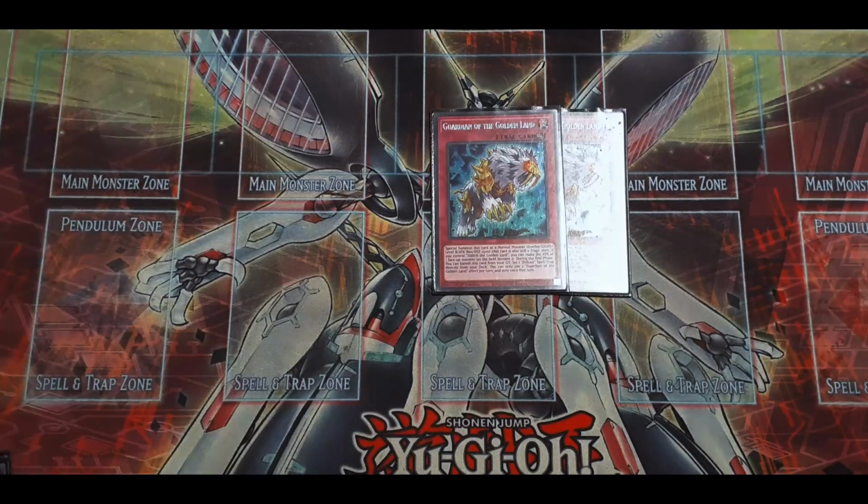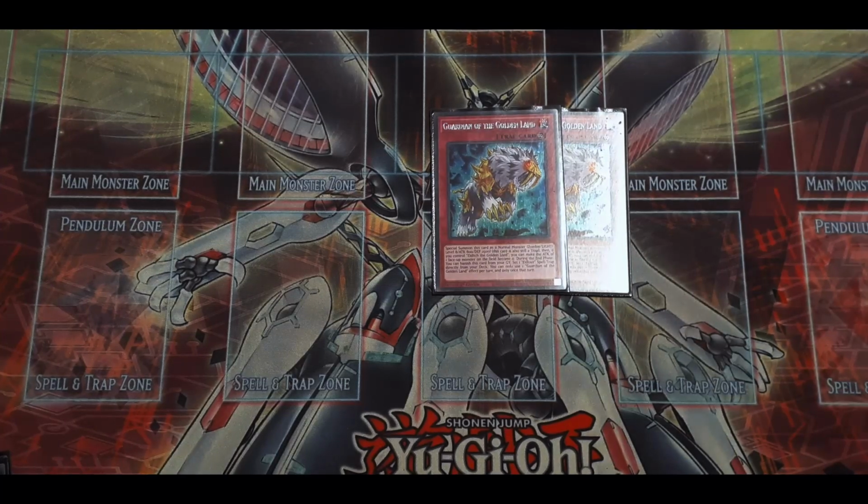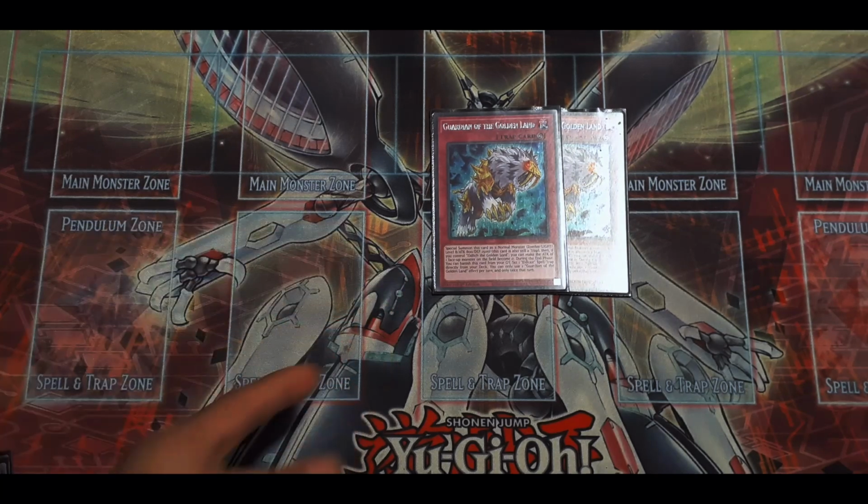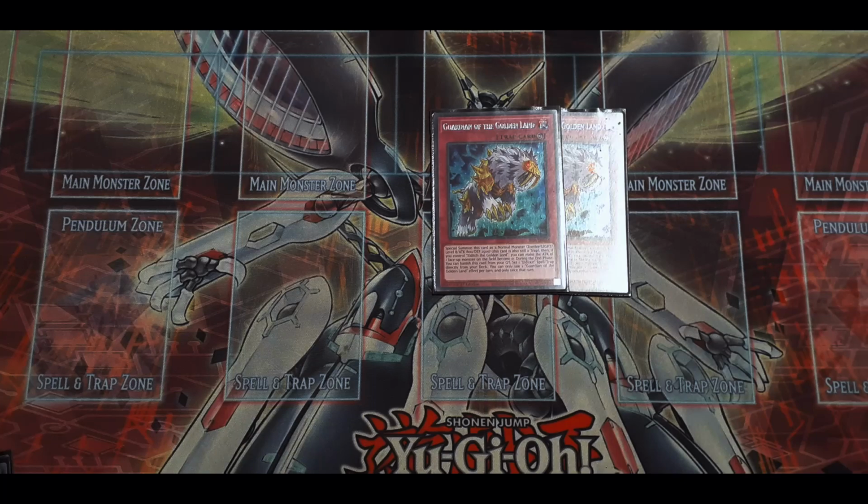Then Guardian of the Golden Land. I'm thinking of cutting this card down to 1 because I don't see Green Module played that often. When we have this card, you can automatically manipulate your opponent's attack to 0. And one thing I like about this card: if you go and get the Green Module, you set this card, you have Golden Land, your opponent tries to attack, you activate this card, special summon it in defense, and make the attack 0, and pretty much just end the turn.